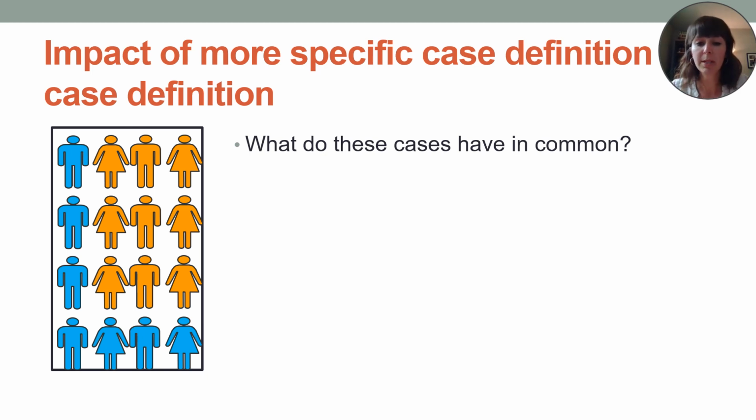Now, if we included these blue people in the outbreak, it's going to be much more difficult to identify the cause of the outbreak because all of our people don't actually have something in common. We think they all maybe have a GI illness, but in fact, all their symptoms are not truly the same. So when you work on developing your own case definitions, it can be really tempting to include every single symptom that anyone contacted experienced. So read about the disease that you think is associated with your outbreak and really understand the symptoms and be selective.